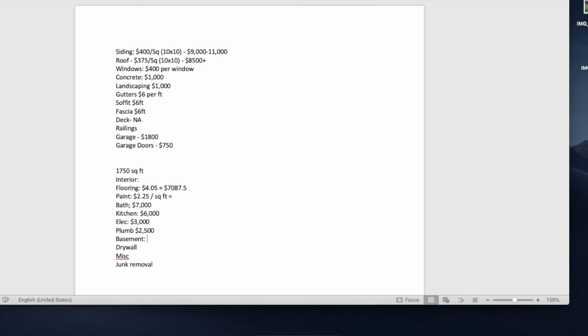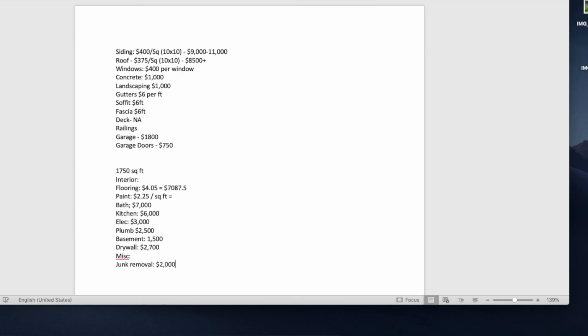Basement, this was old fieldstone foundation, so all that I would say here is we would try and clean it up and paint it and patch, so $1,500. We're going to need a bunch of drywall work, so again, that's going to be $2,700. I'm gonna roughly say, and miscellaneous costs and junk removal. I always budget at least $2,000 for junk removal in case the owner leaves anything behind, and then our dumpster costs. And then for miscellaneous expenses, budget 5 to 10% of your rehab costs in miscellaneous expenses. If you're a newer investor, I would say at least 10% to budget in your miscellaneous expense column, and you should be covered with that estimate.